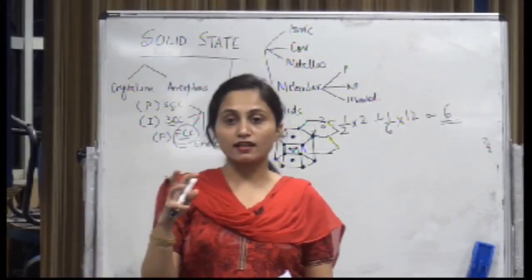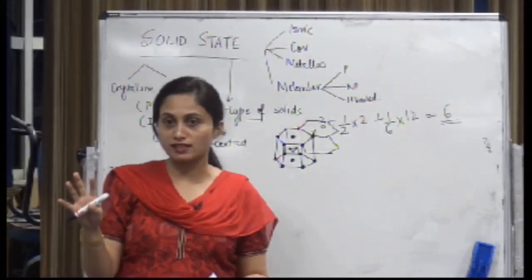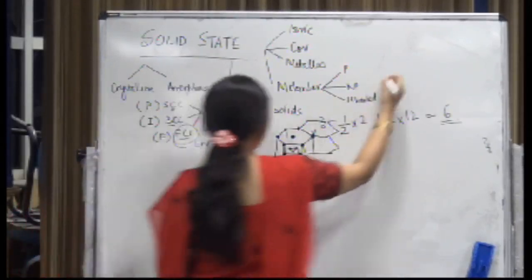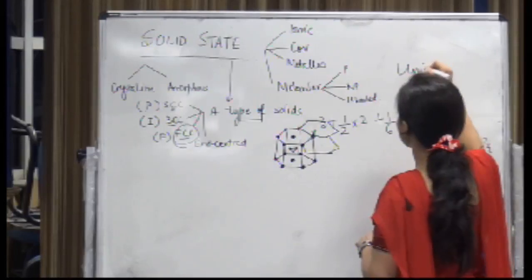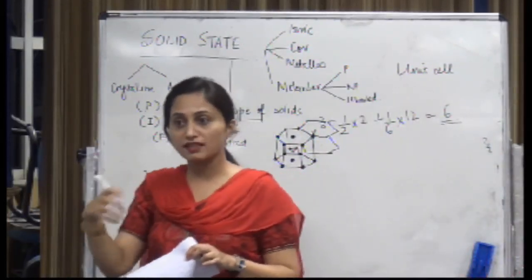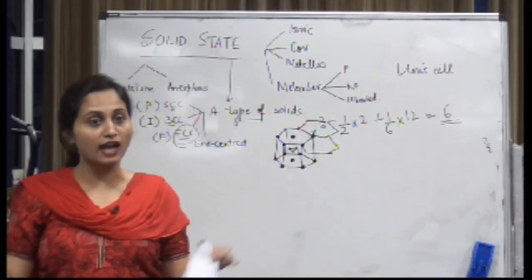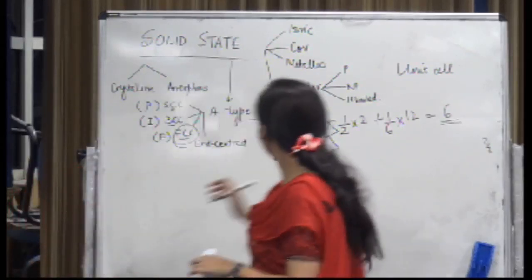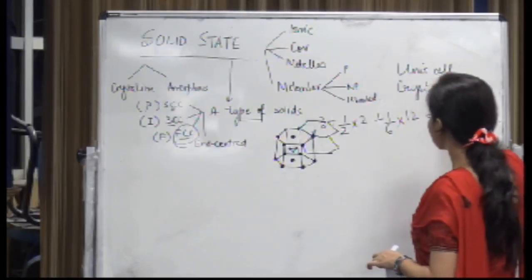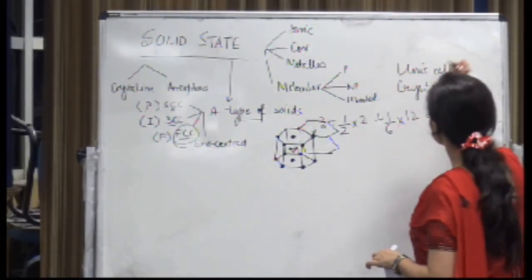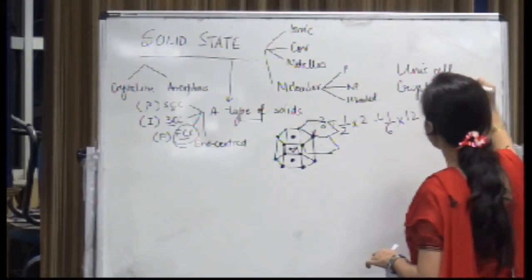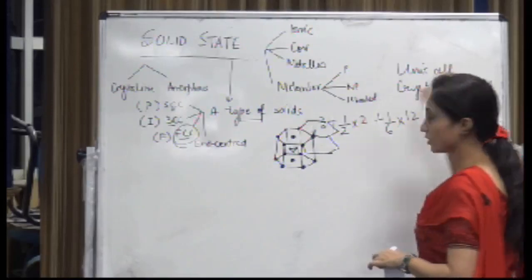And then there are certain things, you know the definition of unit cell and crystal lattice. Those are the most important ones before even you start talking about solids. You should know what is a unit cell, that is the smallest 3-dimensional unit which when repeats itself in 3 dimensions gives you the entire crystal lattice. Okay, and the other thing is the crystal lattice is an enlarged form of your unit cell only.